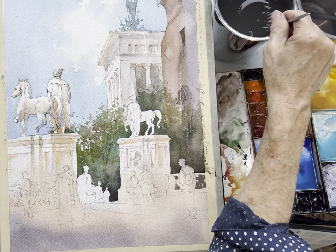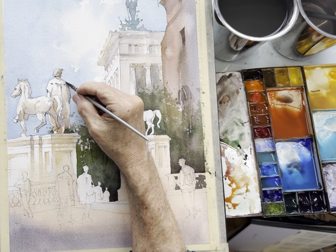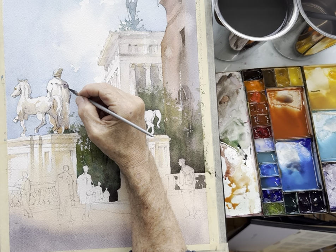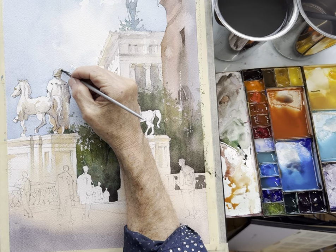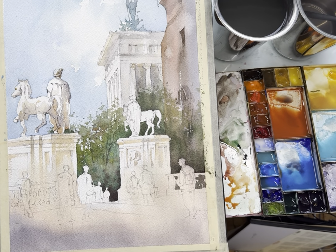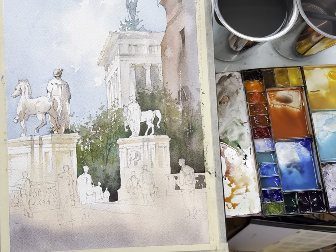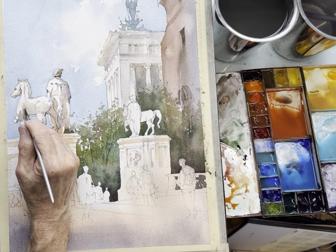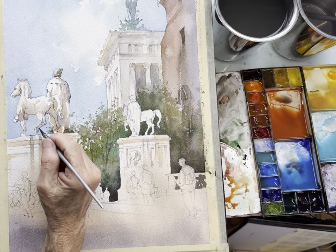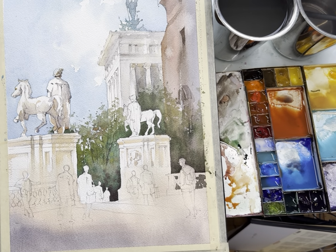Not too bad. A little bit of muddled value here, so I think I'll darken his shoulder rather than lighten to get it to pop out in that value family against the sky. Yep, that's better. Again, you can always add value, you can always add marks. It's harder to take them away. Just don't want to overdo it. I want to keep it fairly fresh if I can.